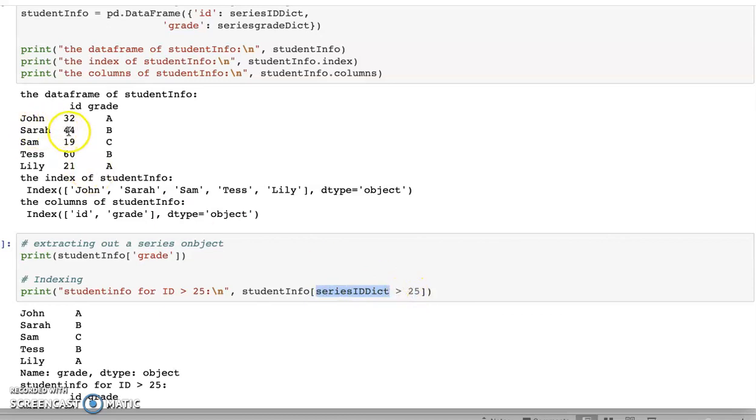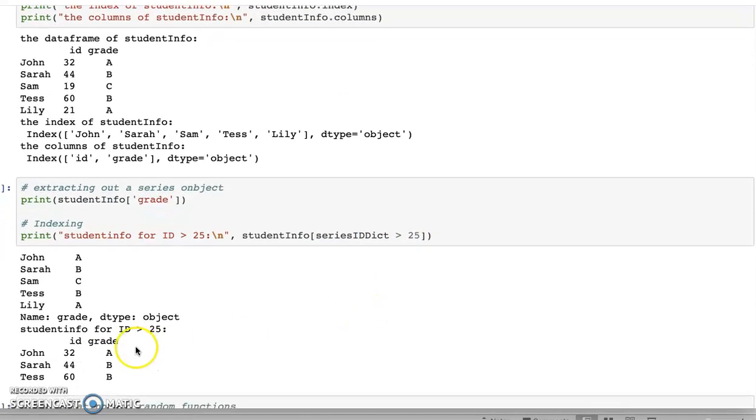Here I only want to display the student ID greater than 25. Remember earlier when you created the data frame, your ID series used the ID dictionary. So it finds the values greater than 25, and will display here only the IDs greater than 25.